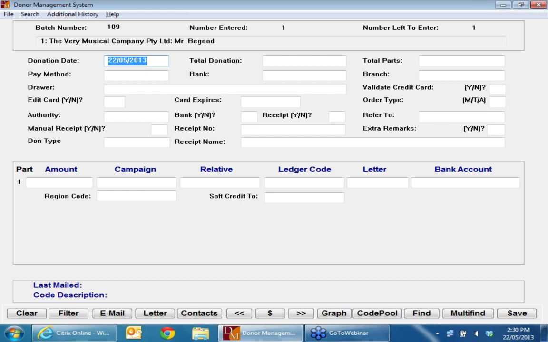If I choose my test one, I can now see that the ledger code comes up automatically, and this is where my letter starts to kick in. Basically, the better I set up the campaign, as Andrew was saying previously, the better this process works, because everything's tied together nicely and easily. Even if something comes in as a general donation that you want to put under a different ledger code, you've always got the option to bring up the list and choose a different code to put those funds into. But by default, whatever you've set up in the campaign, the system will use as the default one.